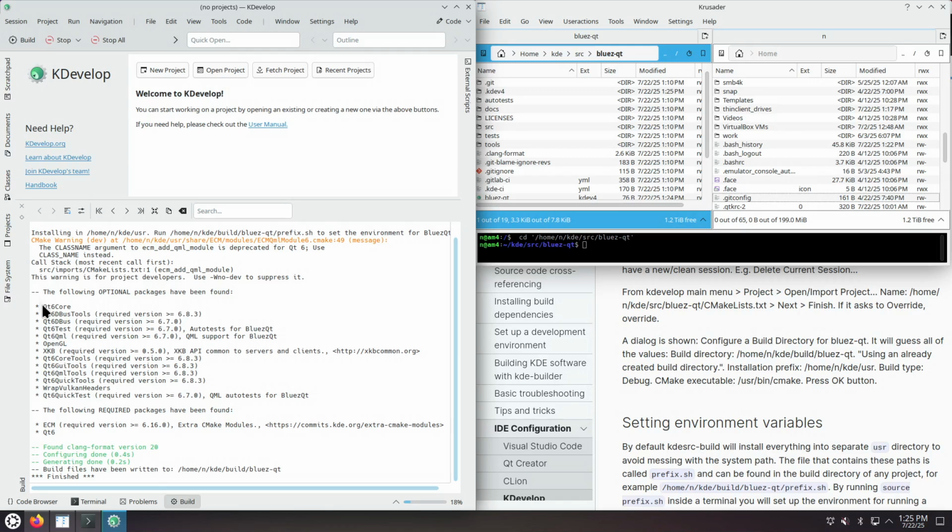It has found the dependencies, which is Qt6. Qt6 is installed on the system using Ubuntu deb packages in /usr. ECM is built using kde-builder and installed in ~/kde/usr.